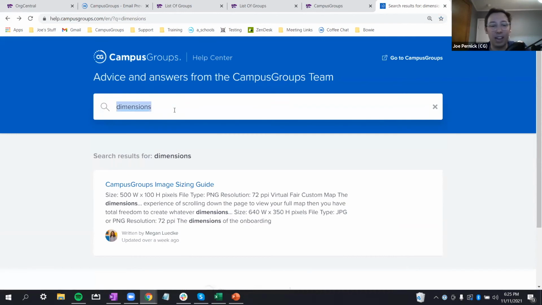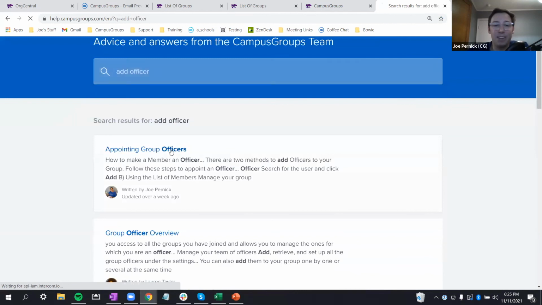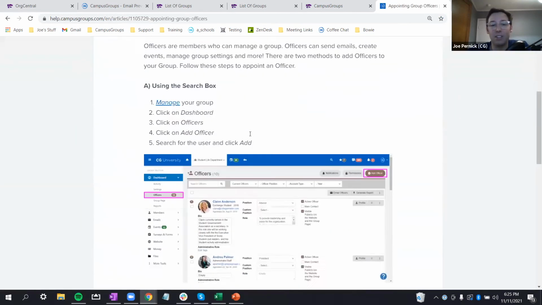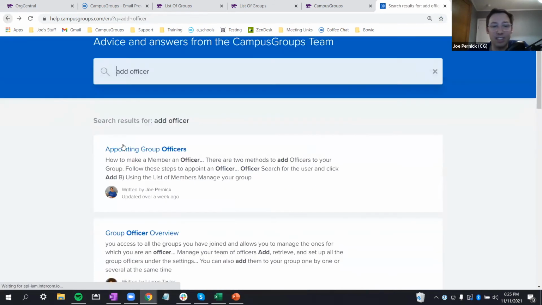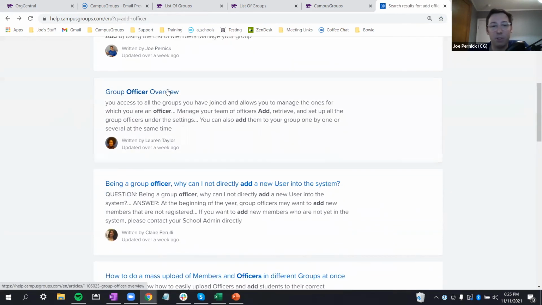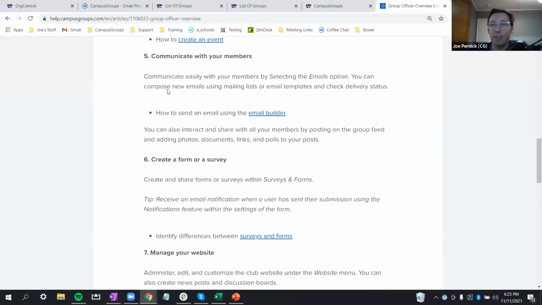Or if you're looking for how to add officers into your group, there is the option to do that. So there's a ton of different resources on our help center as well. Feel free to check these out. We do also have a group officer overview, so this might also be a helpful article for you.